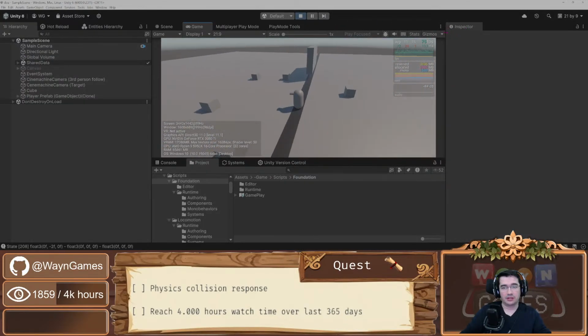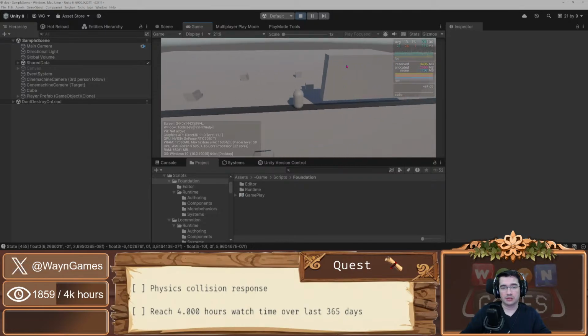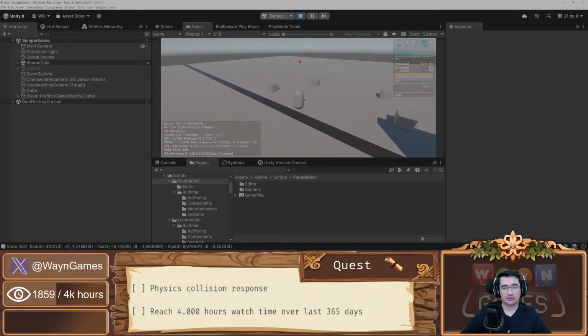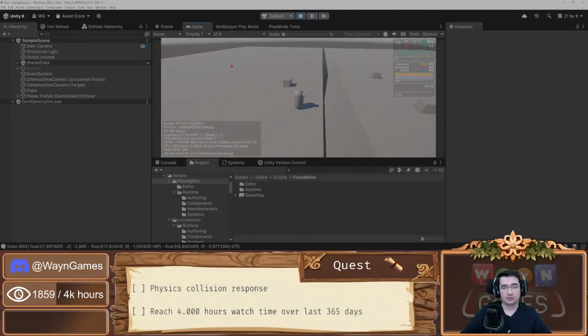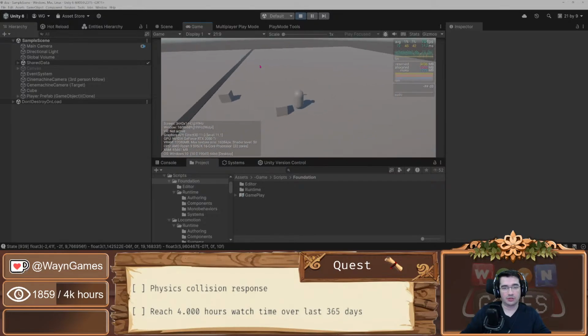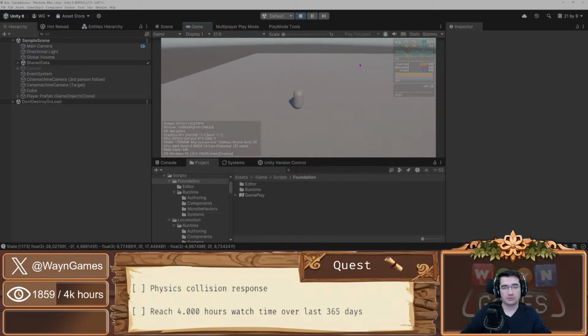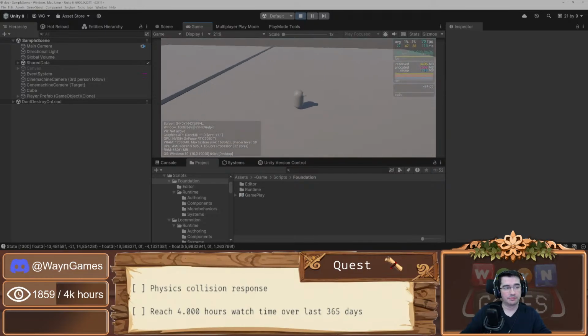If I'm not pressing right click, I'm moving relative to the world, and as soon as I press right click and go forward, I'm now following where I'm looking.